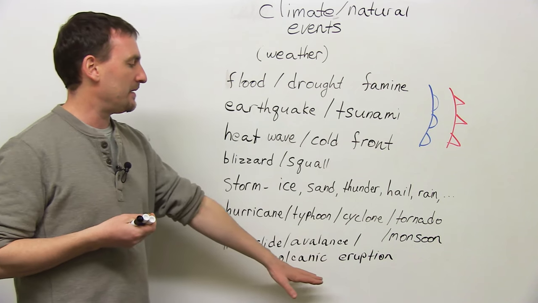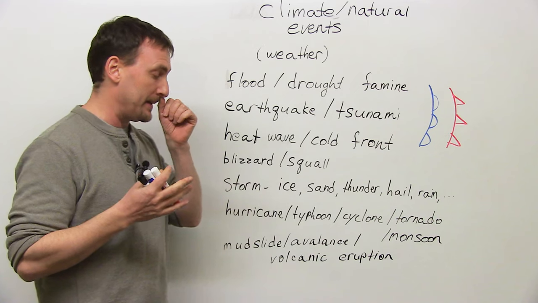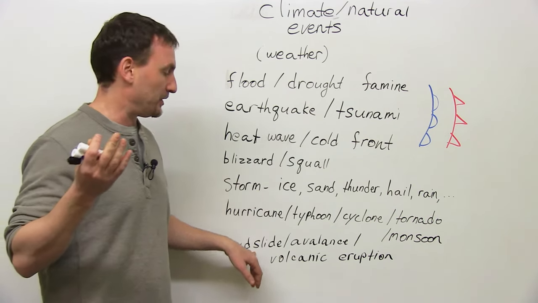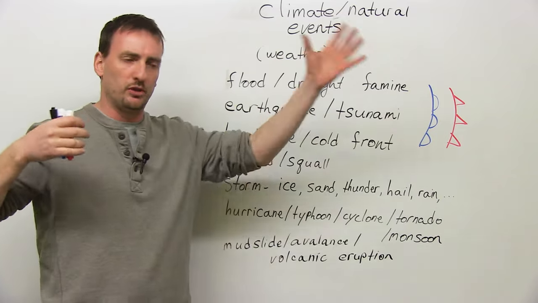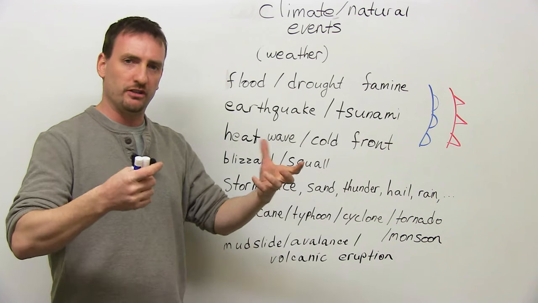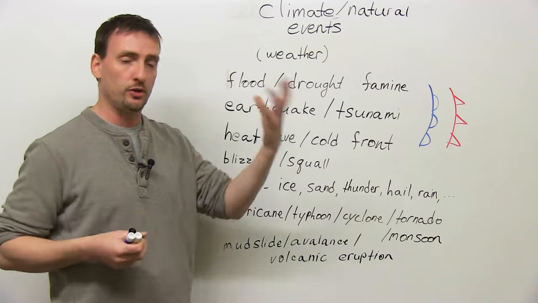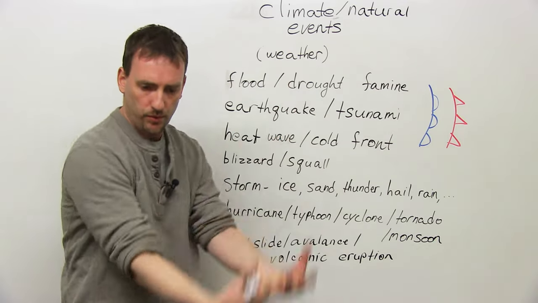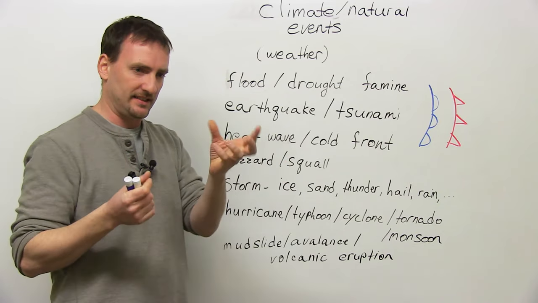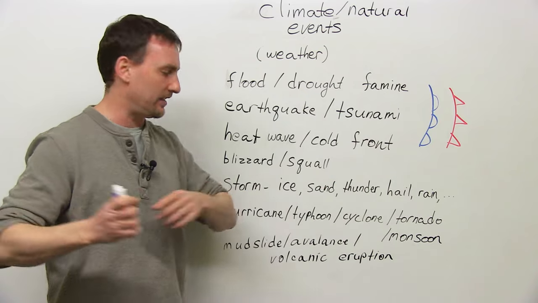Then, sometimes, these are natural events. They're not necessarily connected to climate, but the climate does help. A mudslide. Sometimes you see like there's too much rain or too much deforestation. Too many trees have been cut down from a mountain. These trees, the roots of these trees, hold the earth together. Not enough trees or too much water, and half the mountain just slides off the mountain. It's mud, you know, like sand and water becomes mud. Just slides off and buries everything underneath it.